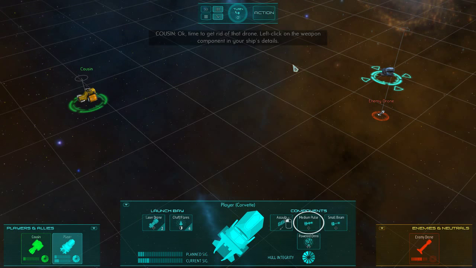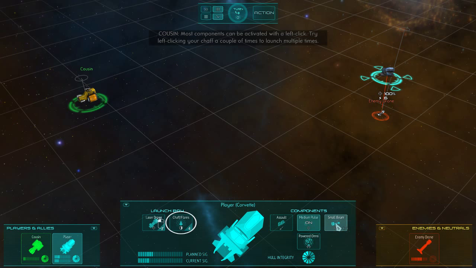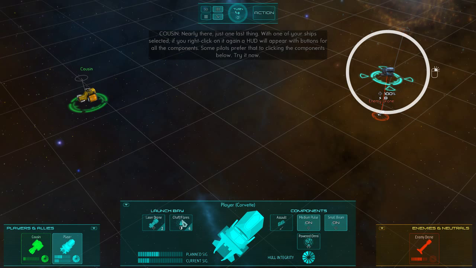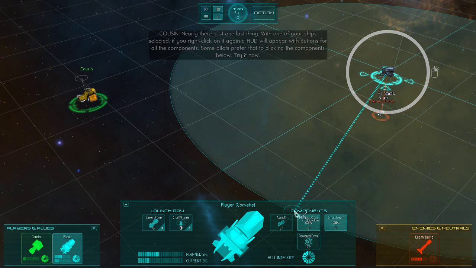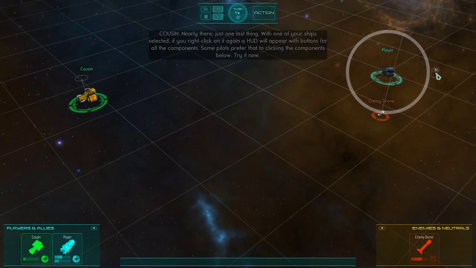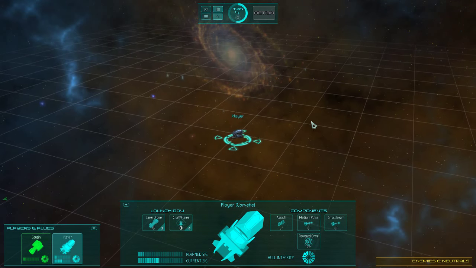Cool. Left click the weapon component in your ship's display. Oh wow, you can click multiple times. Oh wow. So you can cancel. That's the nice thing about turn based, you can cancel the movement. Right click on your HUD. Play around with the HUD components if you like. Okay. Yay!